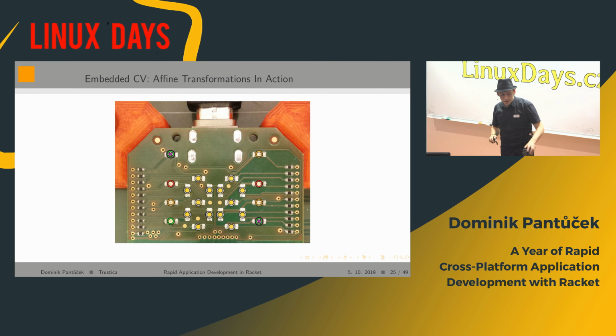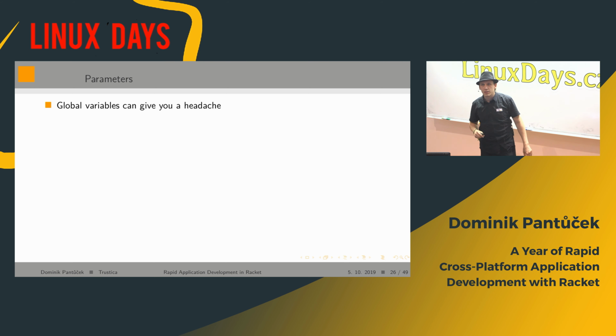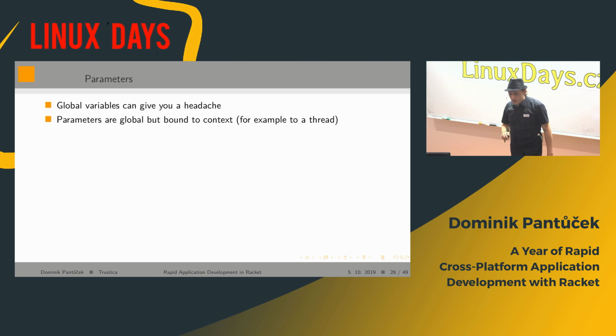Now let me venture into another feature of Racket. It's called parameters. You know, the global variables are the root of all evil, or at least some theorists say that. They can at least give you a headache. Trust me, I know that. But we've got parameters which are like global variables, but they are bound to given context, like a thread or some part in your execution stack tree. Why is this different? Well, if you modify a parameter and you are running some code, you can be sure you modified it. If someone else in the meantime modifies the same parameter, that's not a problem. There's different context, it doesn't affect you at all.